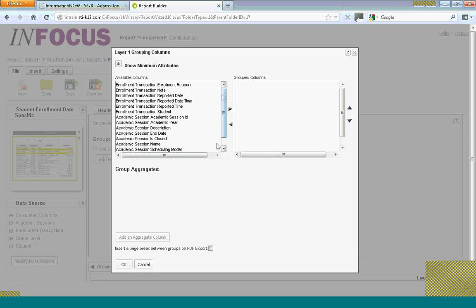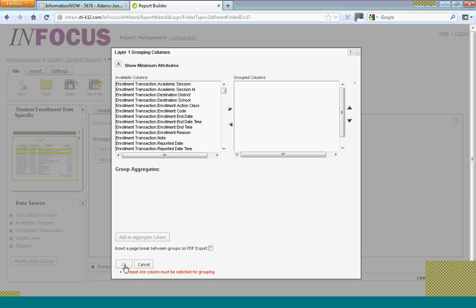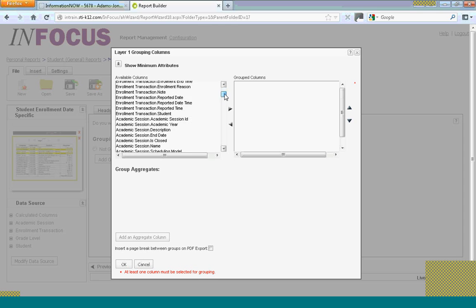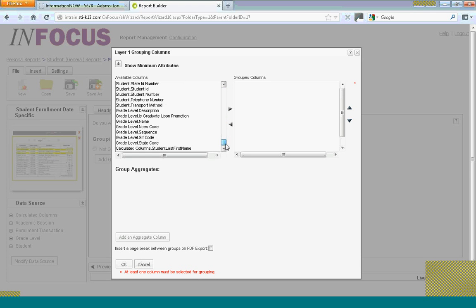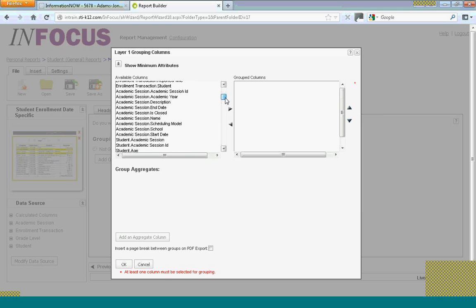As a tip, Tim Murphy showed me that if I come in here and don't select anything but then click on OK, it gets angry at me and says at least one column must be selected down at the bottom, but then it also loads this area of the page so that I can scroll all the way down. He and I have talked about that. It's a strange Mozilla Firefox issue that we have no control over. But still, I just wanted you to see that if you are a Firefox user. If you're not, don't worry about it.